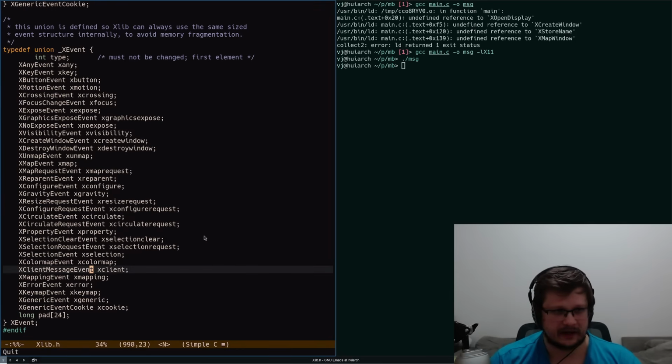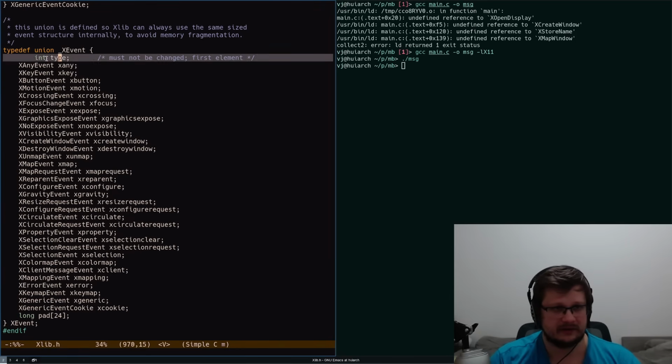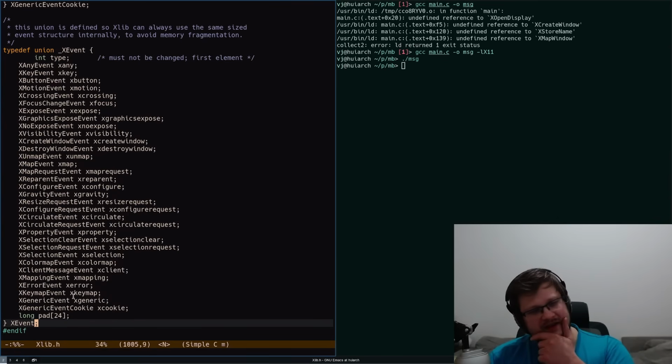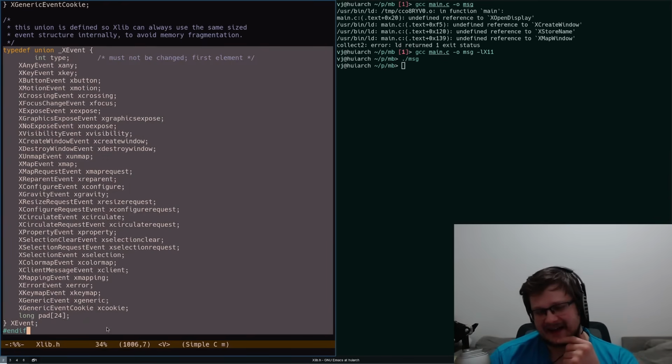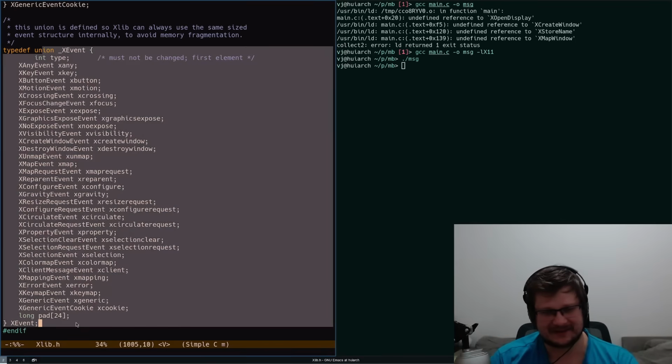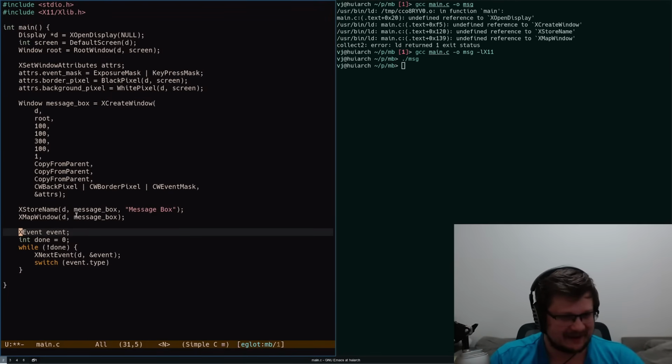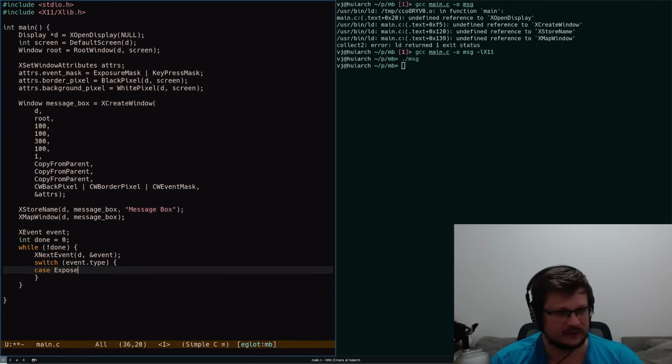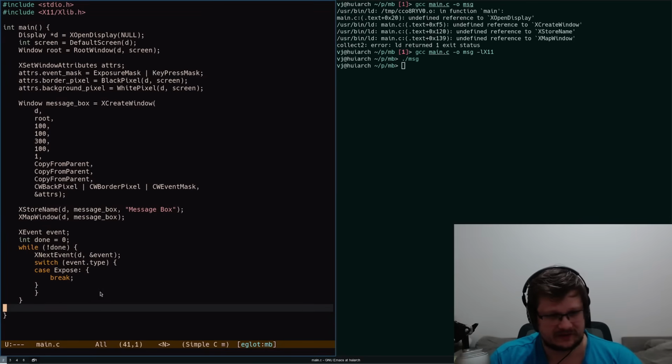Yes, so we're going to be checking the type, which is, so, can you say that this is a tagged union? I'm really curious. Let me know if you think this counts as a tagged union or not. But yeah, anyway. So yes, let me switch on this, and we care about Expose. Yes, and if this is Expose, for now let's just break. I think the X server will be totally satisfied as long as we just get the event from the queue.